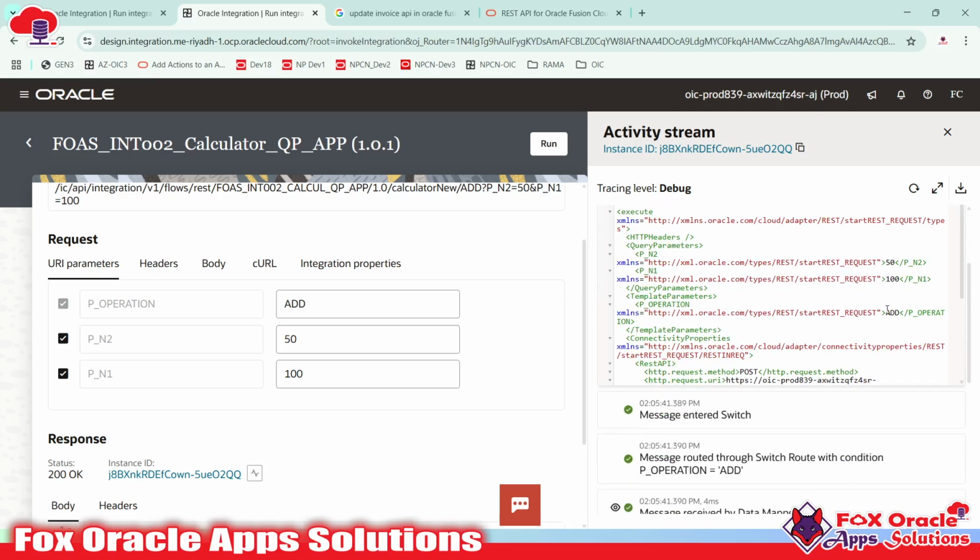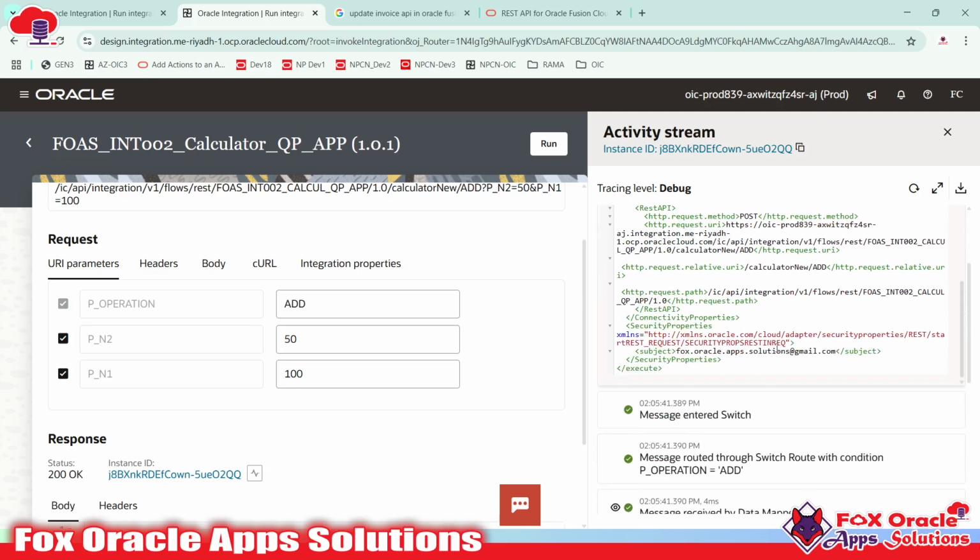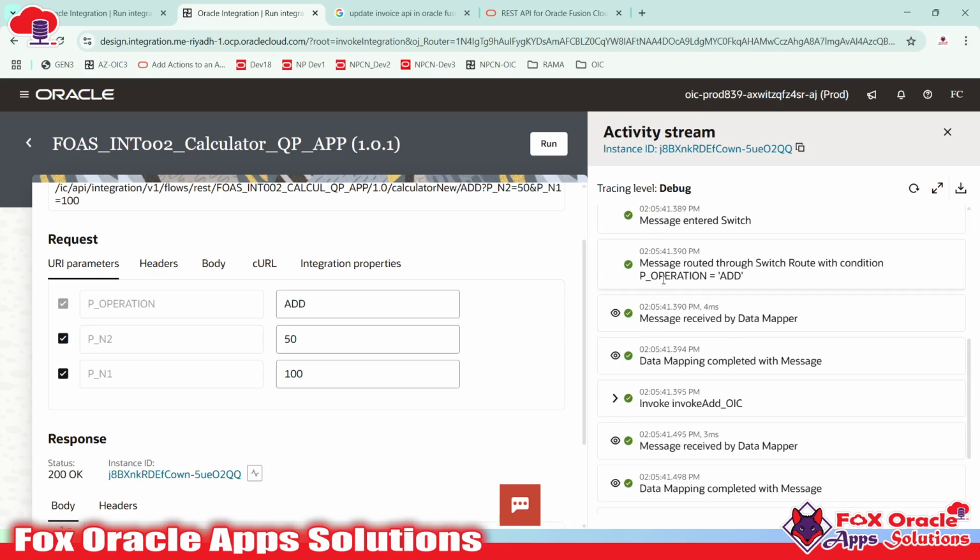If you click here, you will be able to see add as the operation. After that, you can see the switch condition we added: it routed through the condition as add. You can see the message routed through switch route with condition p_operations equals add.